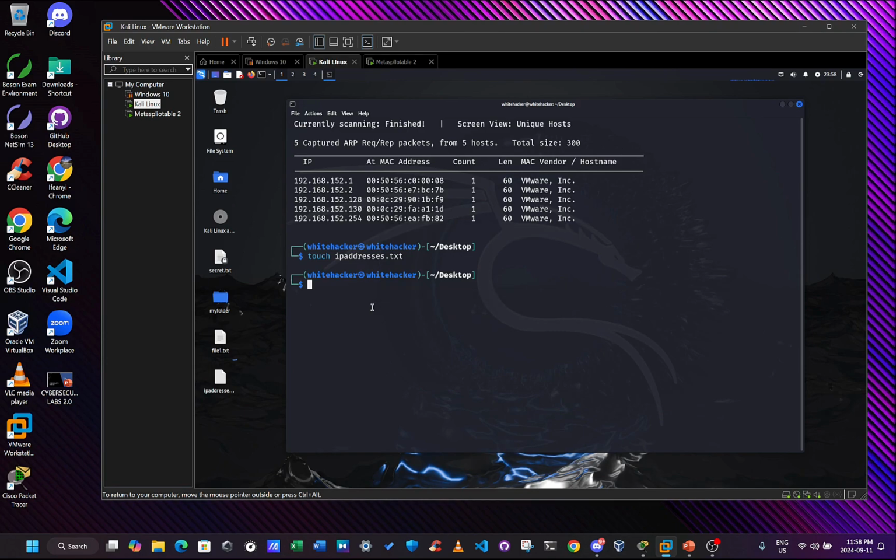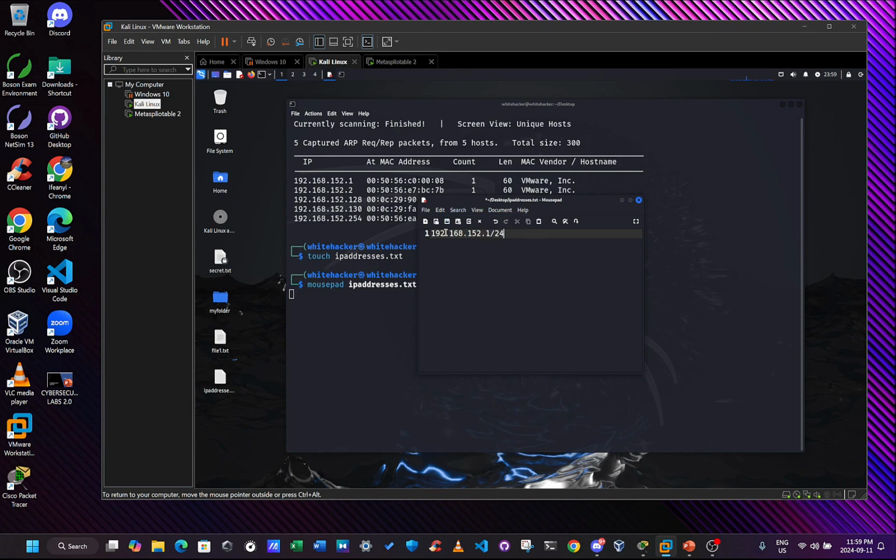We can use nano, but we can also use mousepad. So let me use mousepad, and I will open that file, and it has done that. So I'm going to type in 192.168.152.1/24. If I have other ranges I would add them to the file.